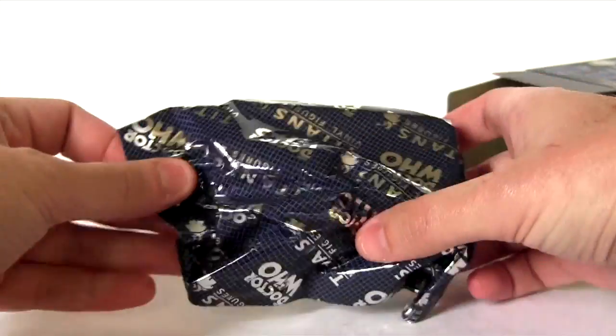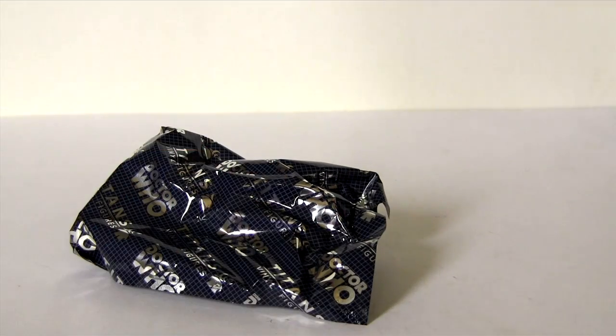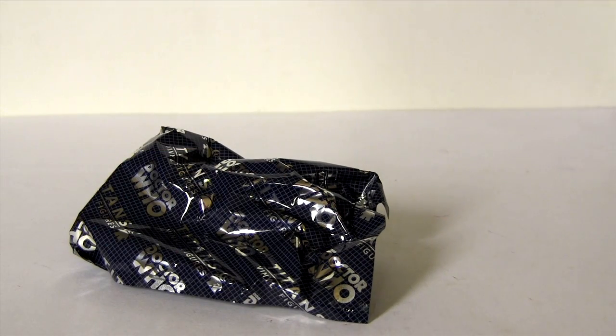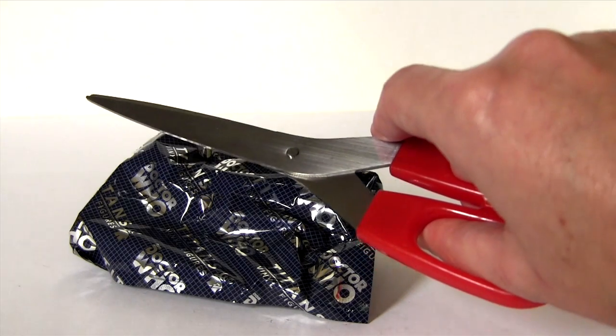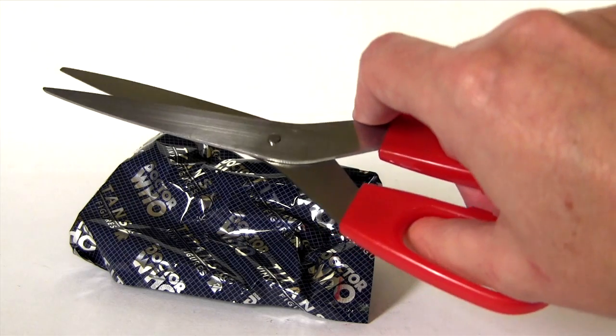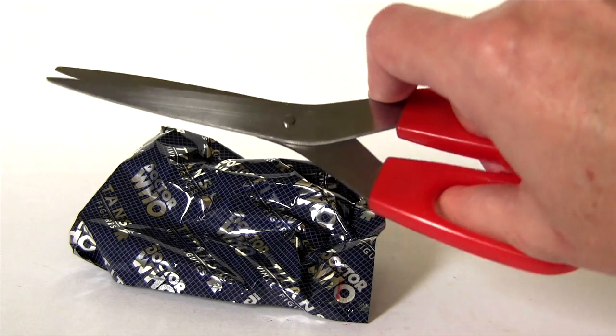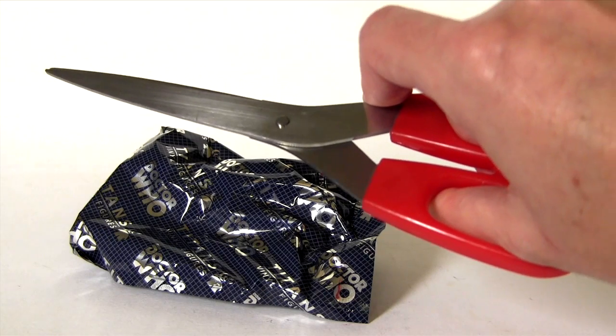It's a bag within a box so we're going to need the assistance of Mr. Snippity Snip, and as they say, speak of the devil and the devil shall appear. Hey Mr. Snippity Snip, have you been checking out the new series of Doctor Who? No. Why not? I've been too busy catching up on Here Comes Honey Boo Boo.